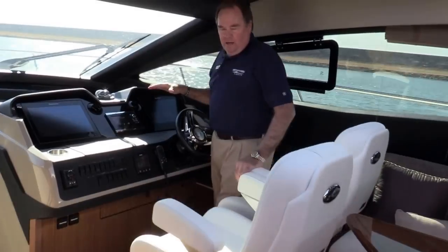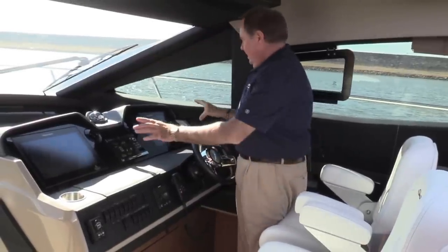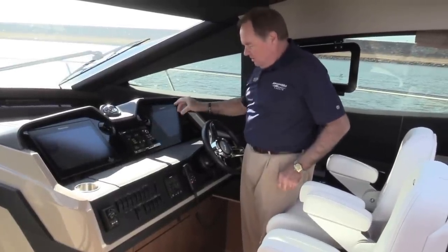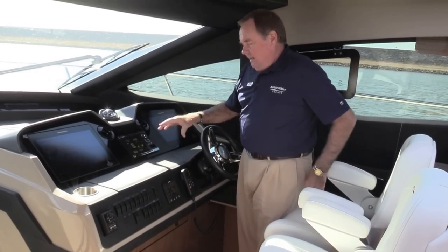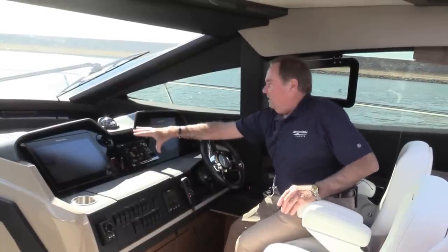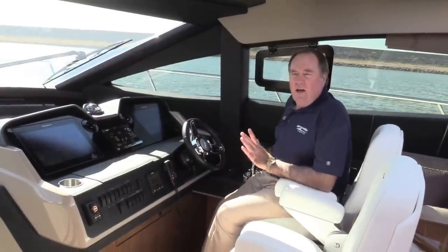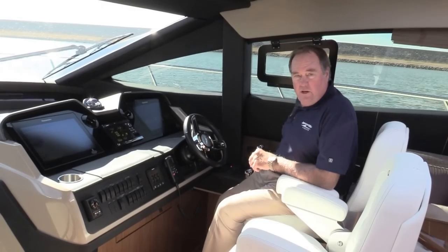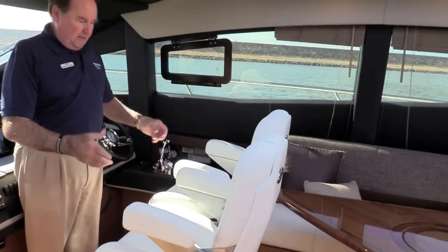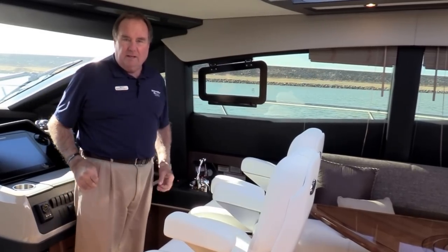The helm of this boat has a big, nice dash with great visibility through the front windscreen. There are dual matching Raymarine units — we have radar as well as a chart plotter and other accessories. Raymarine depth finder, all your switch panel backlit so it's easy to drive at night. Controls here for air conditioning and forward defroster. Best part of this boat — it's a triple engine with loose power and a joystick. We'll show you a little bit more about that shortly. Nice big helm with step helm seats, always comfortable. You can move them and adjust them up and down, back and forth, as well as for lumbar support.